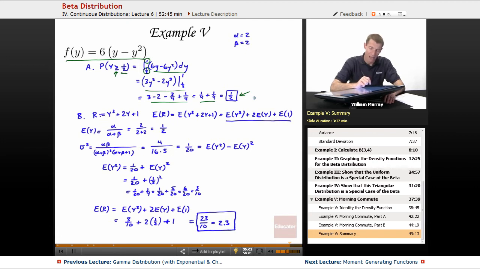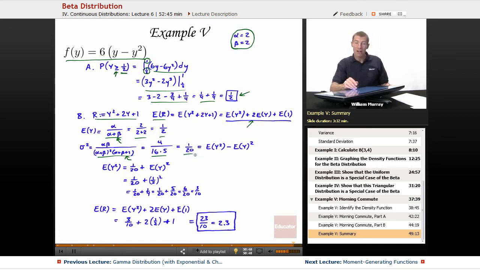In part B, we had to find the expected value of your rage level, where it's defined like this. So the expected value decomposes into these 3 terms. That's using linearity of expectation. Very, very useful for this kind of problem. The expected value of y, I'm looking up the formulas for mean and variance on an earlier slide from this talk. If you scroll up, you'll see a slide called Key Properties of the Beta Distribution, and that's where I got these complicated formulas using alphas and betas. But then I just plugged in alpha equals 2 and beta equals 2. That was given to me in the problem, and simplified those down into fractions, 1/2 and 1/20.